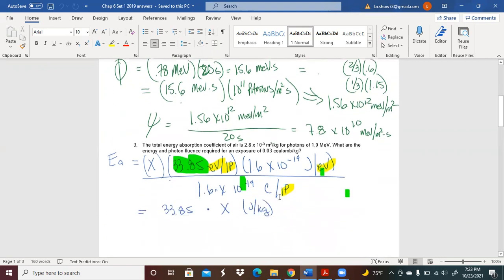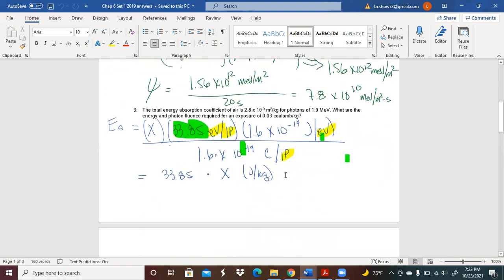Now, the third problem here is kind of a doozy because it took me a while to read through and see exactly what they were saying and where they were drawing from.